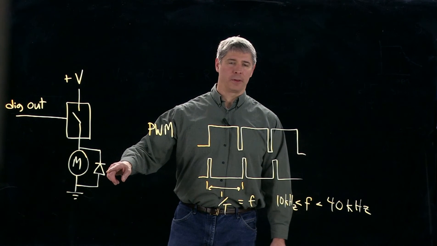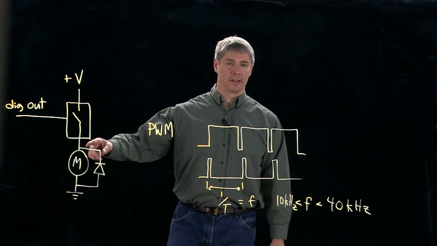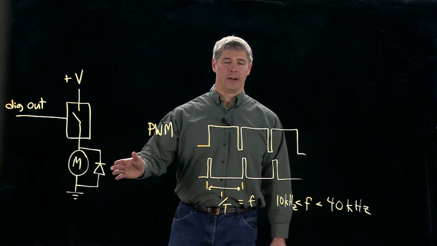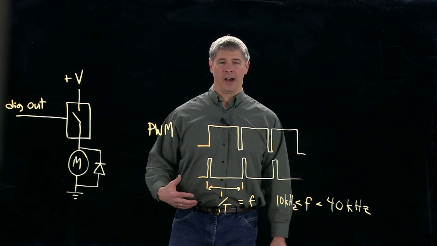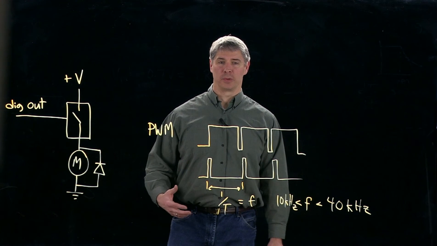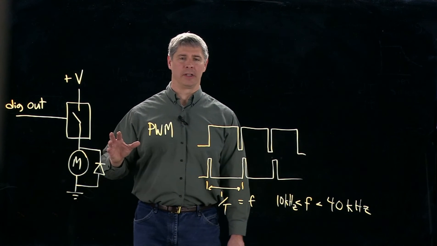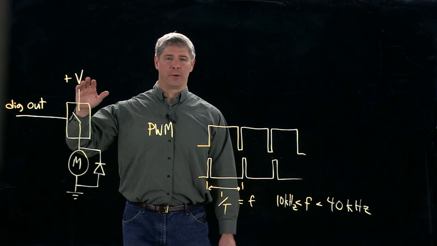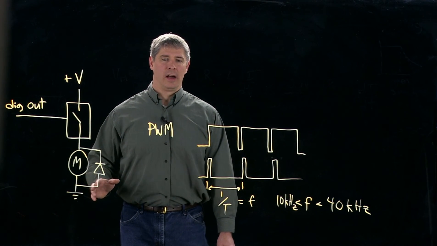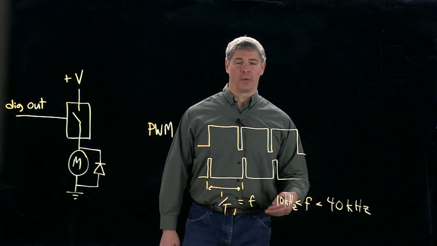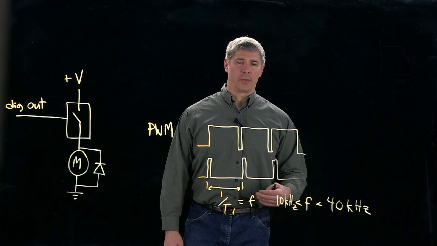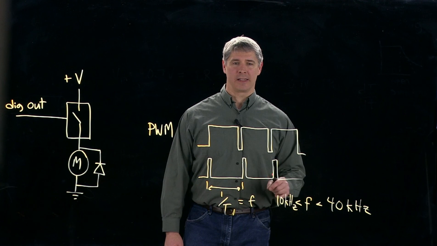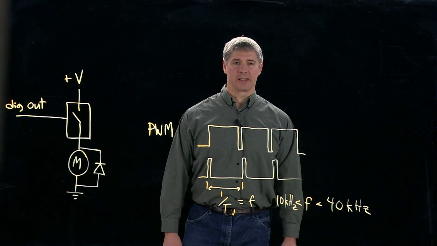You also need the flyback diode to be able to handle a lot of current and to be fast switching too. Not just any diode will work — it needs to be capable of handling high current and switching quickly. So now we have the capability to control the motor to basically have any voltage between plus V and zero, giving us variable speeds in one direction. What we need next is bidirectional motion so the motor can spin both ways, and that's the H-bridge — something we'll talk about next.